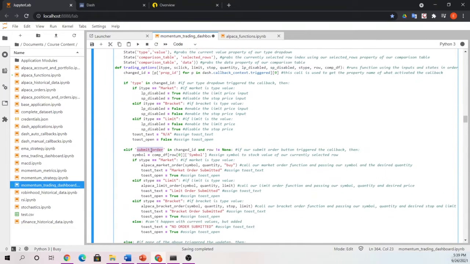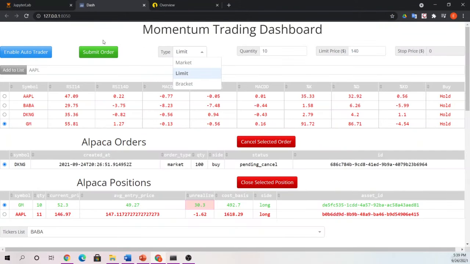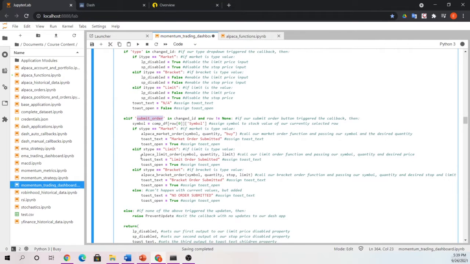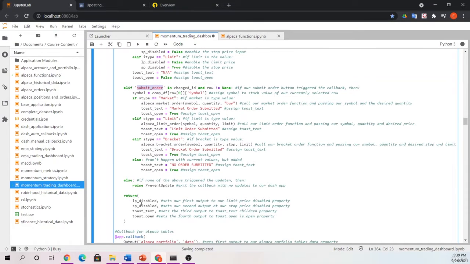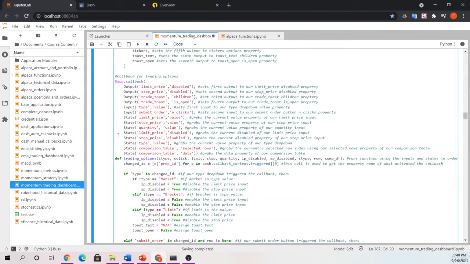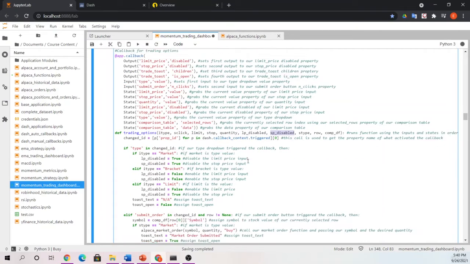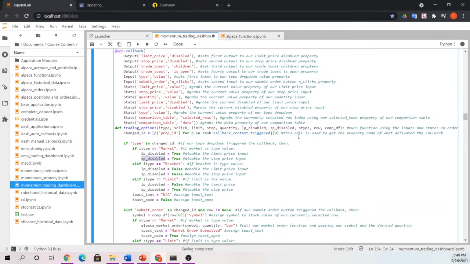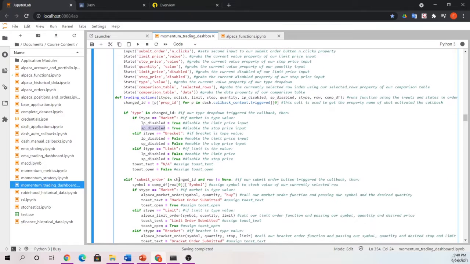If, however, I choose submit for submit order, I am going to do different things. I'm going to use the current LP and SP values. I pull these in with states. So here you've got 2 states that tell me what the current values are. If they're already disabled or already enabled, that LP and SP disabled come across here, and that's why I can change the value here. LP and SP are already defined, but I change the value of what those are in this. Here I don't need to change the value. I want them to be what they were by default.